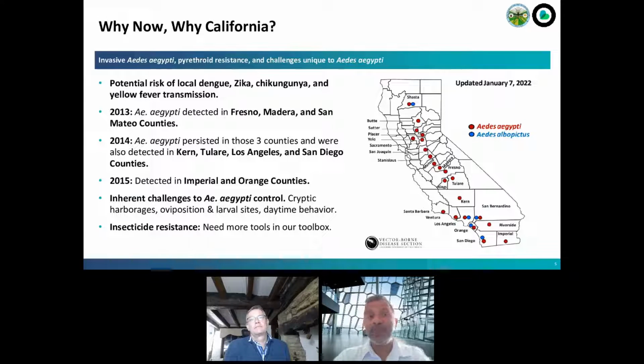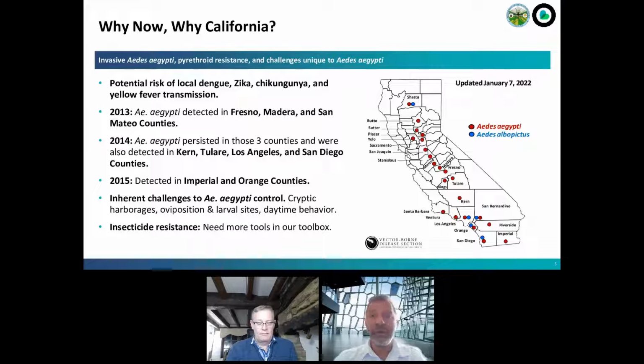Female Aedes aegypti lay their eggs in containers, and so not in vast expanses of water, but in a wheelbarrow, in a bucket, in a child's toy, even in a drain spout. And it's difficult because these are areas that you don't always think of as mosquito habitats. And so they are often missed or overlooked, or sometimes they're just hidden, what we call cryptic harborages and cryptic sites for larvae. And finally, Aedes aegypti, especially in California, is resistant to a number of different insecticides, in particular pyrethroid insecticides, which are traditionally used for their control.